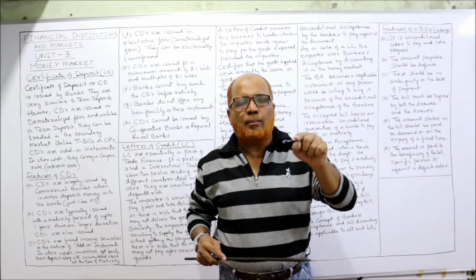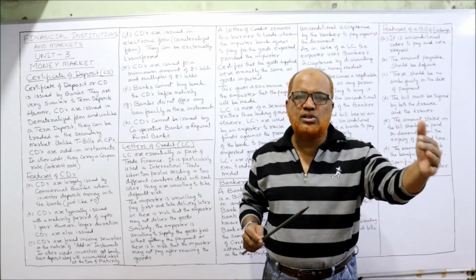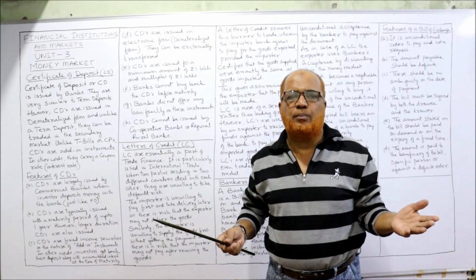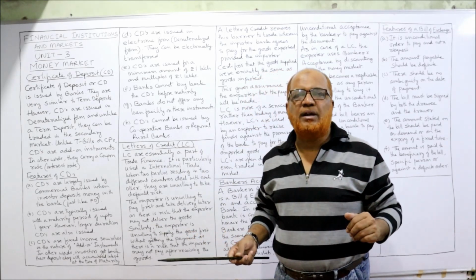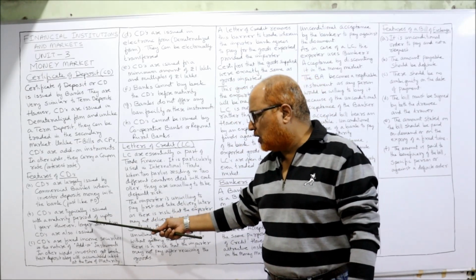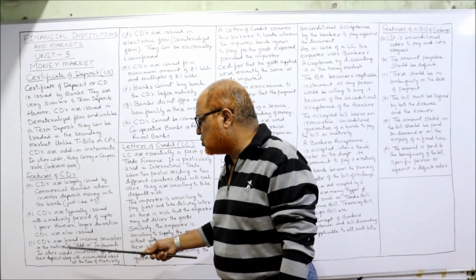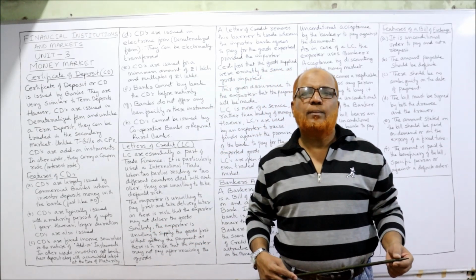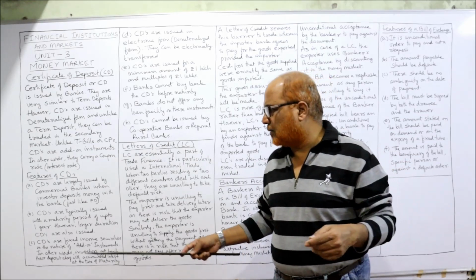Here also, in a commercial deposit, a person can approach the bank and deposit the money as in the case of a term deposit, right? But the difference is it is in dematerialized form. Secondly, CDs are typically issued with a maturity period of up to 1 year. However, longer duration CDs are also issued. So, CDs can be issued for 1 year or any duration.